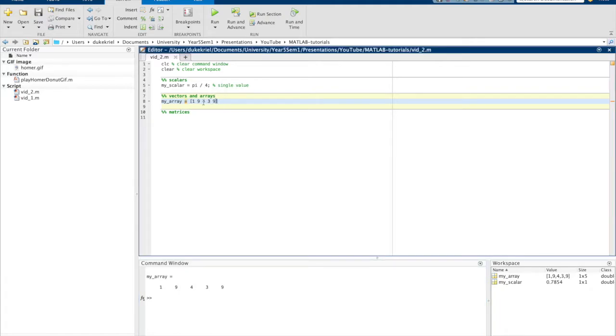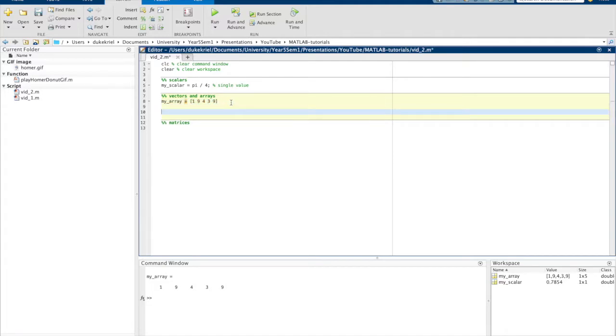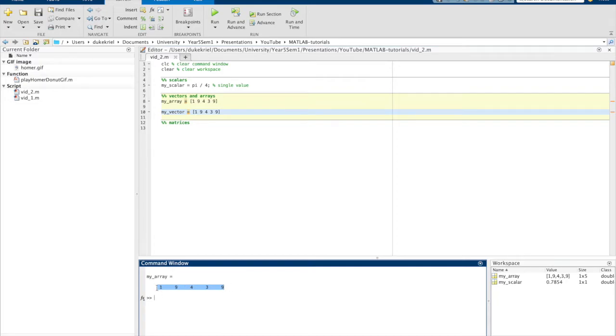So just to point out that these are square brackets, not the round brackets. Those have a different purpose here in MATLAB. Once we put these square brackets around a set of values, they're saved as an array. Now there's a bit of a convention between what a vector is and what an array is. Okay, so we can copy this exact same content. Now an array in MATLAB is normally a list of things that are displayed horizontally. So if we have a look at the dimensions over here, we've got 1 row and 5 columns. This is a list of things. A list. It's 1 row and there's 5 elements, 1 in each column.